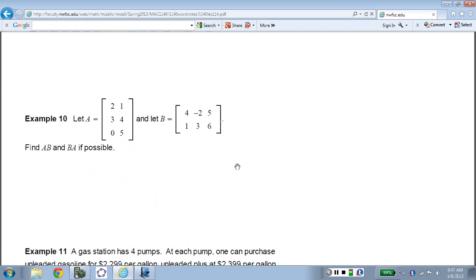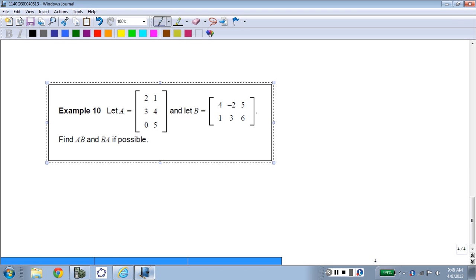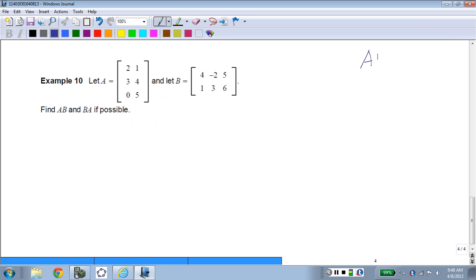Here the suggestion is that we do two different problems. Multiply A by B, and then flip it around, compare what we get if we try to multiply B by A. So one question could be, if it's defined in both cases, is A times B going to be the same as B times A? That is, for at least this example, is matrix multiplication commutative? If we reverse the order, are we going to get the same answer in both cases?